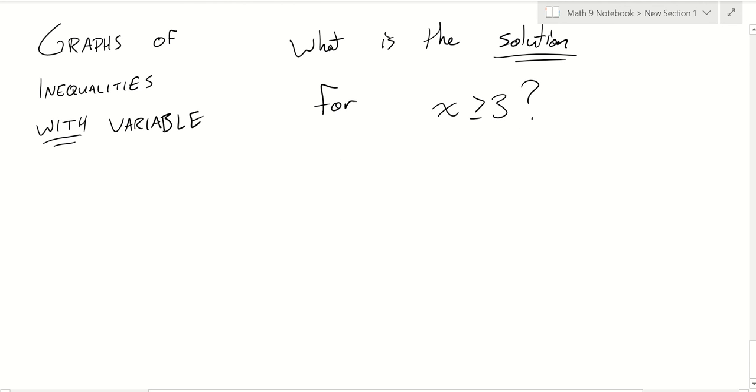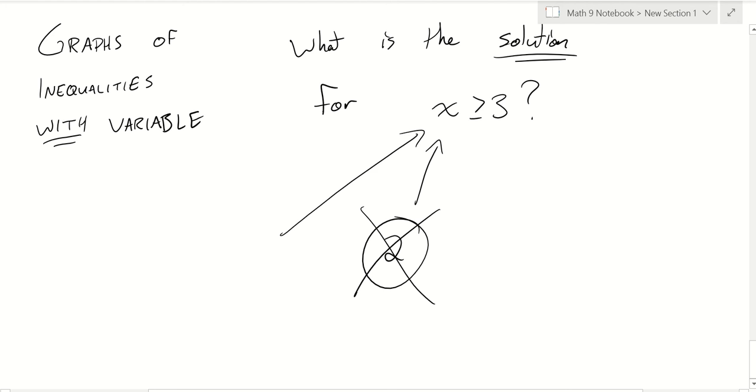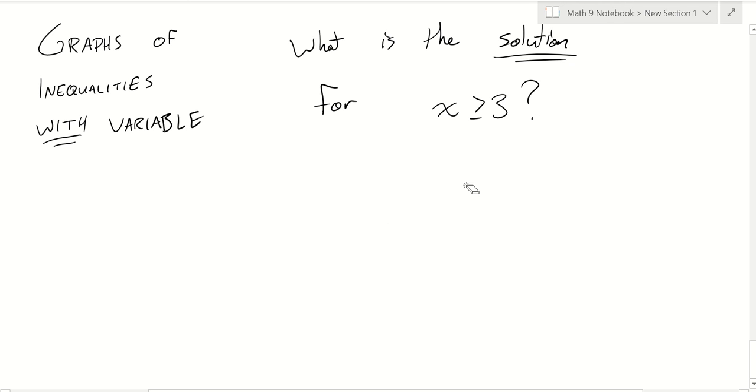Well, let's look at a potential solution to this. What is this statement really saying? It's really saying what number could we substitute or plug in for x that would truly be greater than or equal to 3? Well, we know that the number 2 would be wrong, right? 2 is not greater than 3. We know that the number -9 would be wrong, right? -9 is definitely not greater than 3. Any negative number is actually smaller than +3. So this is not going to work. So what would a potential solution be? Let's think hard about this. What number is greater than or equal to 3? 5 is a number that's greater than or equal to 3.